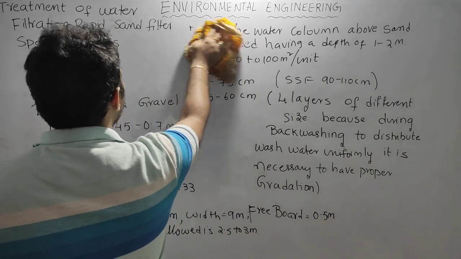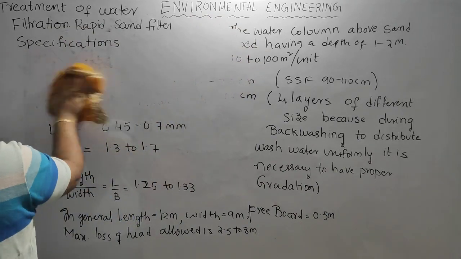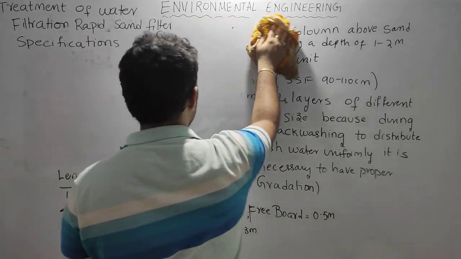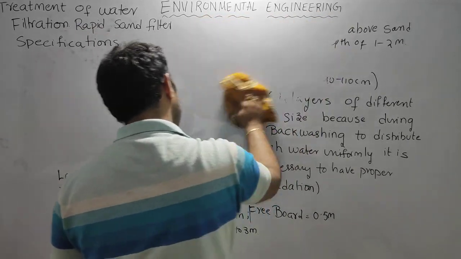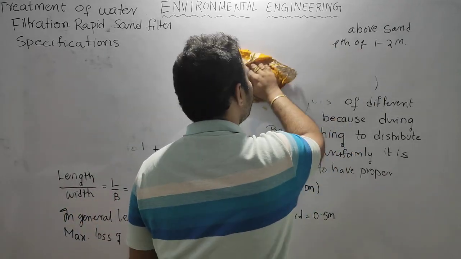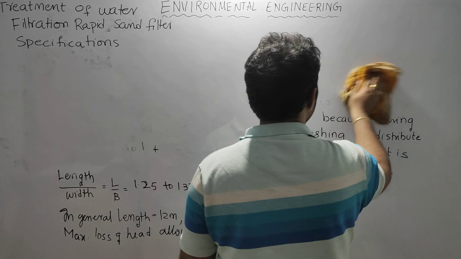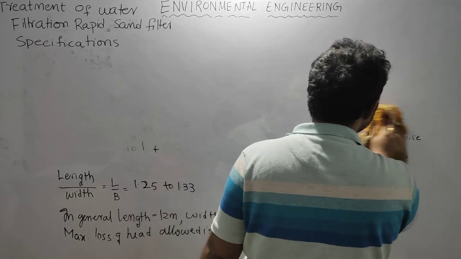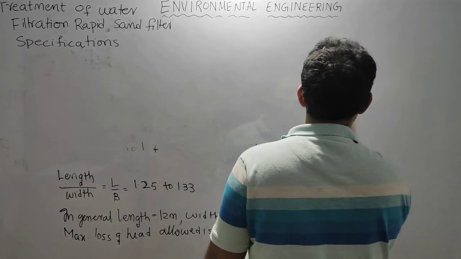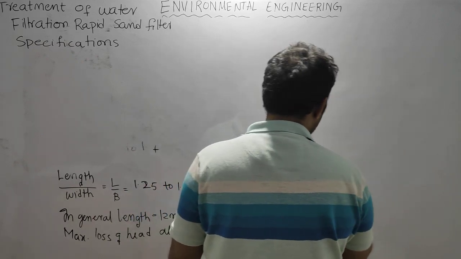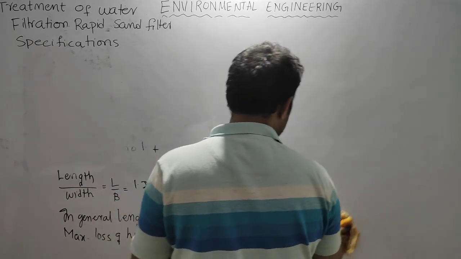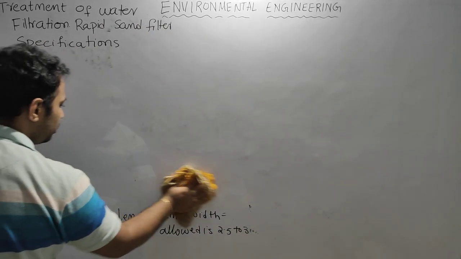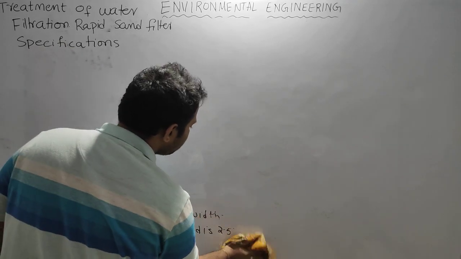We need to keep the filter in maintenance because it has a higher filtration rate, about 30 times the filtration rate of the slow sand filter. That is why it needs frequent cleaning. It is pumping more water and filtering more water, so the filters frequently get completely choked with impurities. That is the reason we have to clean it every 24 hours to 3 days, a minimum of 24 hours and a maximum of 3 days, for 10 minutes. That is the 10 minutes we do backwashing.